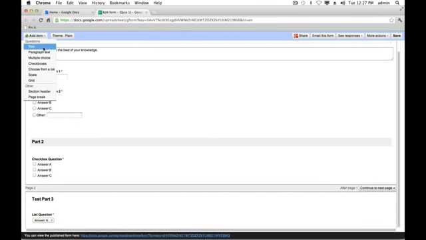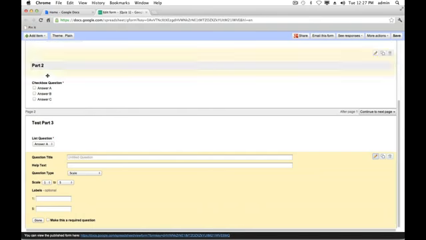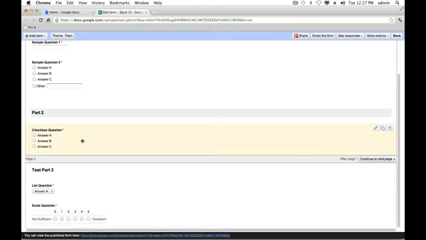Go back up to add item. This time I could choose a scale. When you do a scale question, you get to choose what the scale is. So you can say 1 to 5, 0 to 5, and you can go all the way up to 10. So maybe I want 0 to 5, and I get to add into my scale what 0 means. I could say not sufficient, and 5 I could say means excellent. I could make this required, and I'll just call it a scale question. Go ahead and hit done.